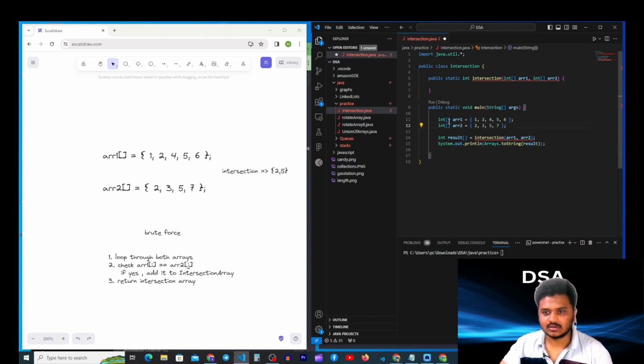Okay, so these are our two arrays, 1 2 4 5 6, and the second array elements are 2 3 5 7. And our final resultant array will be 2 5.